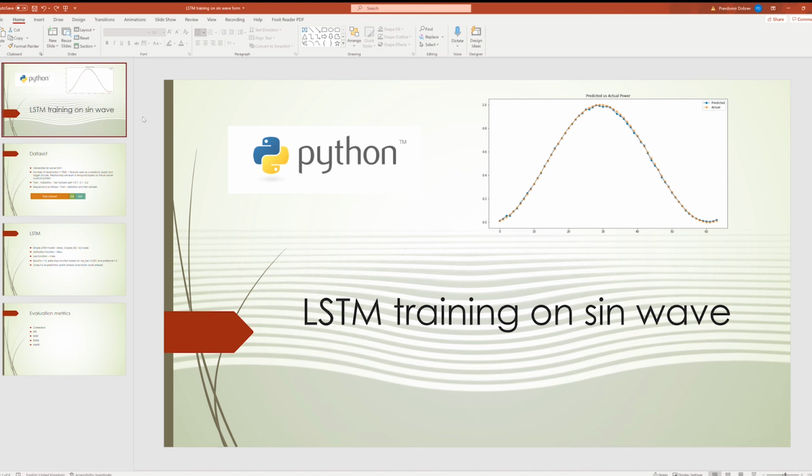Some things that I haven't mentioned to you here are that we haven't actually inverted the data after we have scaled it, so that's very important for when you're working with real data. Here in this example, we didn't need to do that to show you that we had a good result at the end.